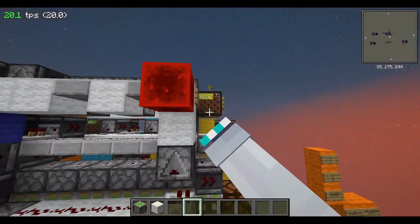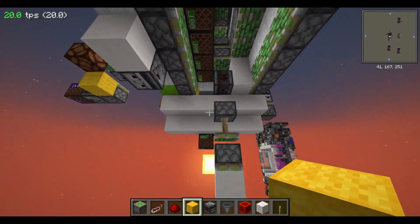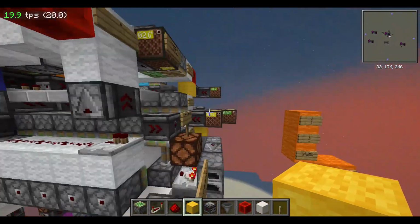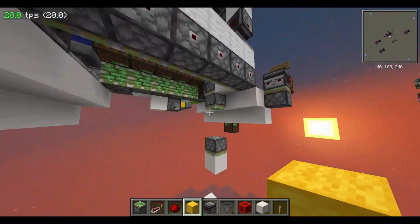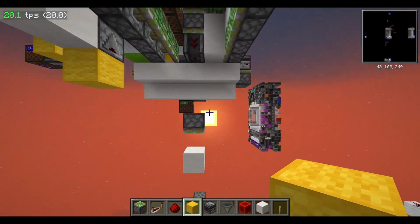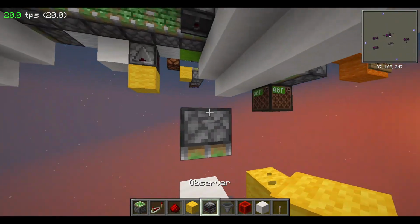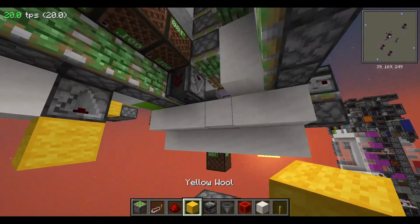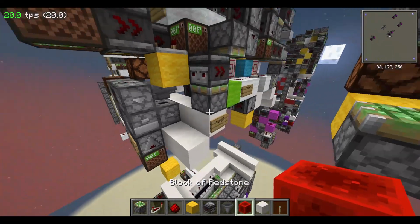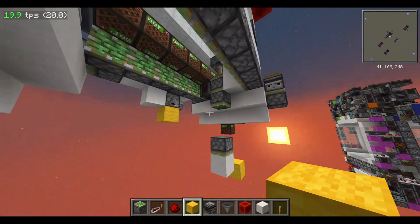So that's the sequence. There we power that. We power that, which we already did. And then we loop it again. So we power this. Power this. And that's the whole extended arm. So it extends down to here. So we'll just, the bottom pushed up. Then we need to power this again. And then the third time we power this.